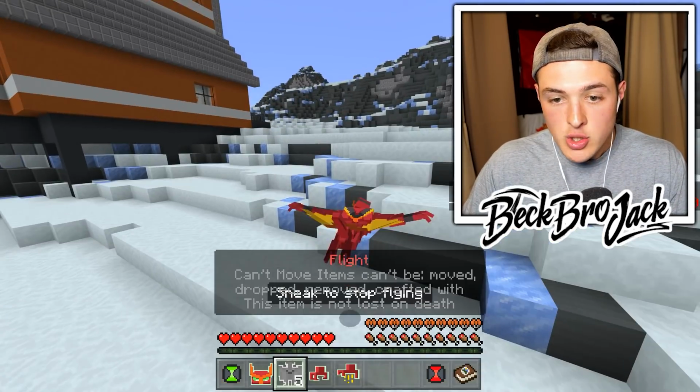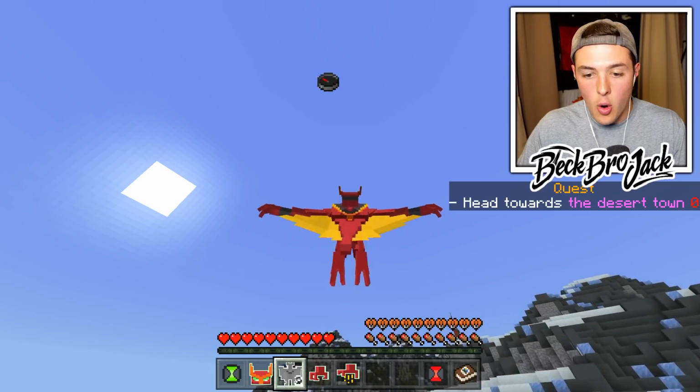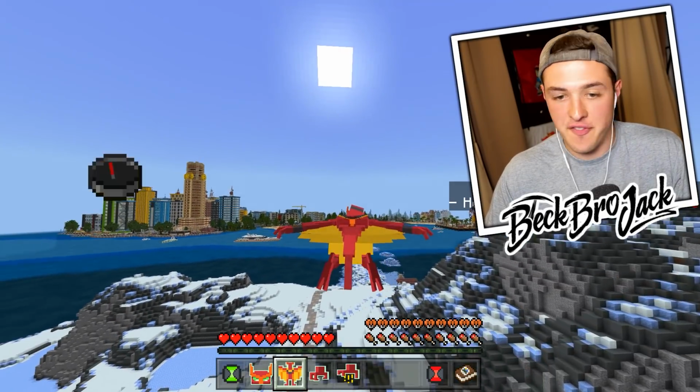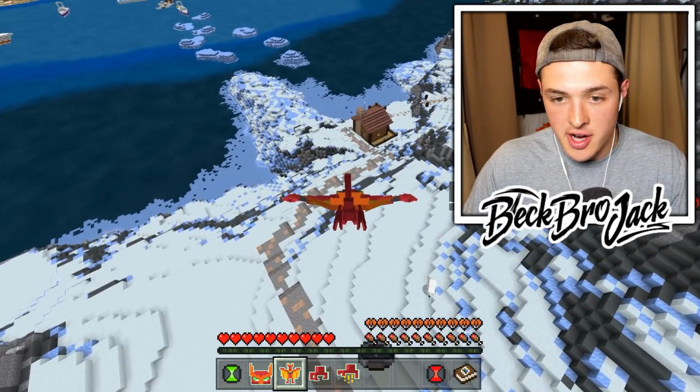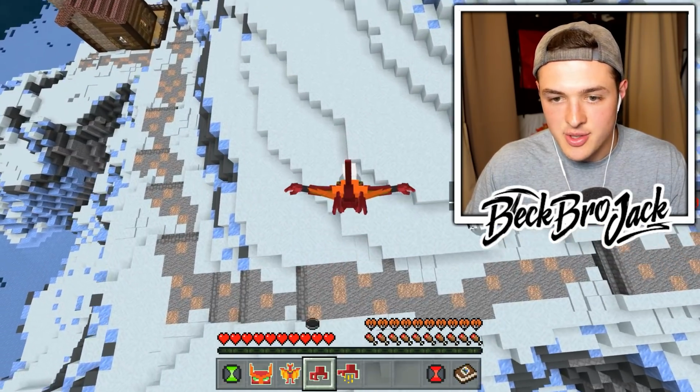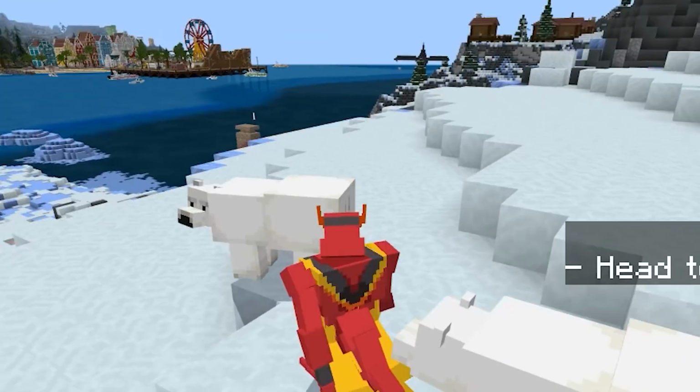Would you chill, bro? We also have a flight ability. Yo, no way. Okay, so we can now fly. This is amazing, ladies and gentlemen. This is going to make traveling so much easier. Wait a second. I can also pick up entities. Let's try to pick up a polar bear. Hello, polar bear. Hello, buddy.